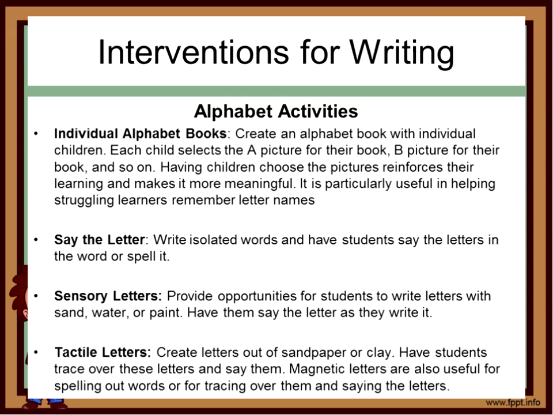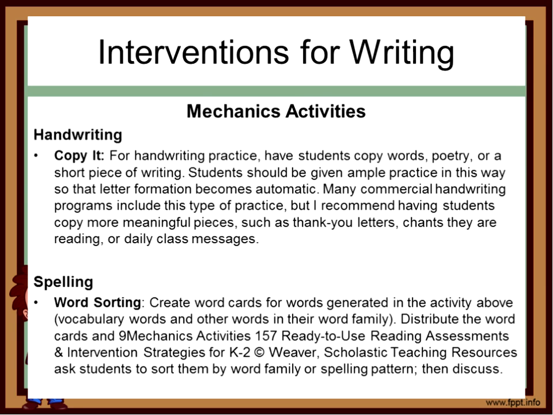You can do alphabet activities for writing, where they can do individual alphabet books. You can practice saying the letter. You can do sensory letters, which we talked about, where we talked about doing it with sight words. You can do the same thing with letters and letter sounds. You can create tactile letters. This is more making sure they understand the formation of the letters themselves when they're writing.